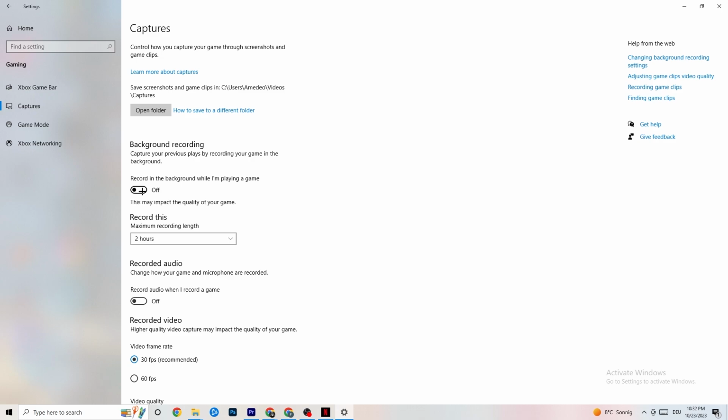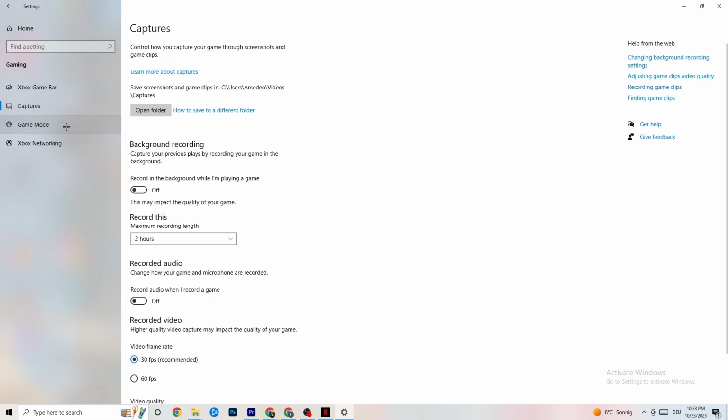If you want to record a game, then you're going to use OBS or something like that, but you're not going to use Windows for that. Just keep that in mind. So next thing I want you to do is also go to record audio and check if this is turned off, because you don't want to record audio. This just sucks quite some performance. So just don't do that.